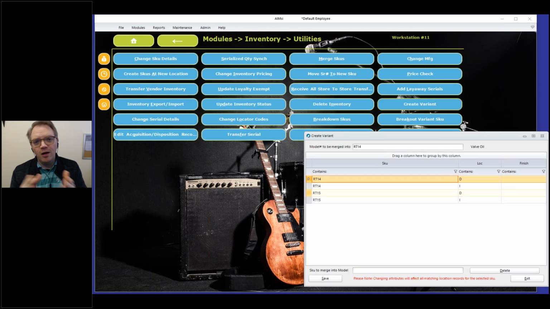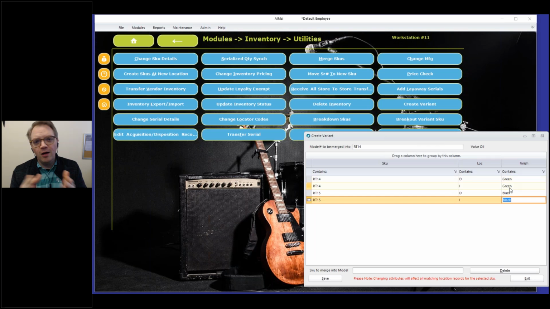And then if the relevant attributes are empty at this time, I could go ahead and I could fill in what the variant needs to be. So in this case, let's say that the finish for RT14, not that this is really a finished product, but it doesn't really have a finish because it's valve oil. But let's say that this one comes in, I don't know, green, and this one comes in black.